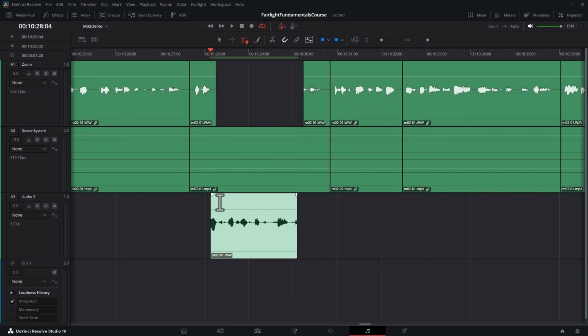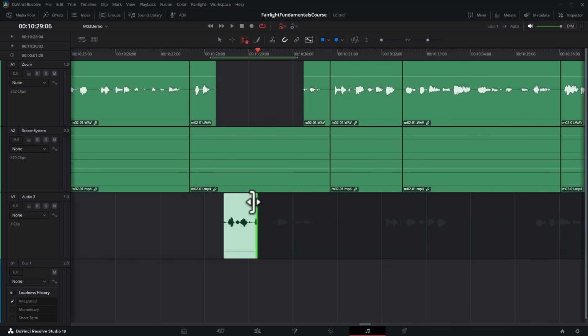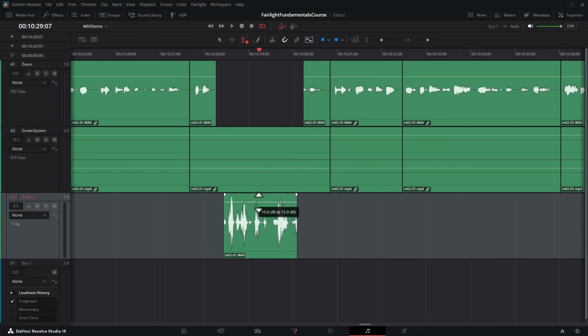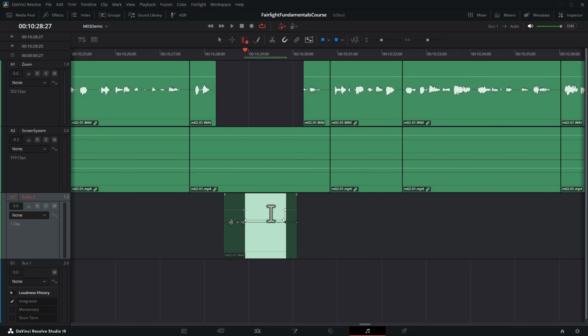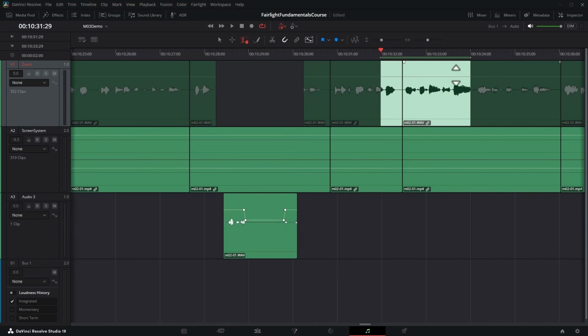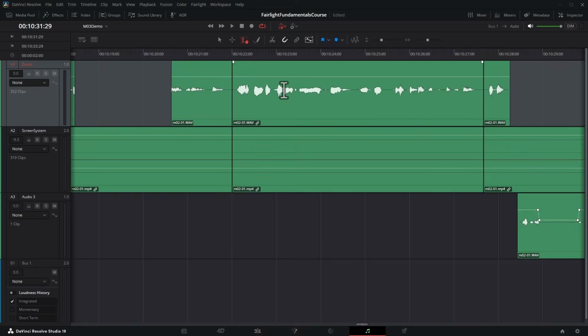Just as we did with the pointer tool, if we hover the mouse over the top left of a clip in focus mode, we can trim the start and we can trim the end. We can also reduce the volume of a clip and reduce just that part of the volume, and select across multiple clips and reduce volume across multiple clips. Let's just find a clean section of the timeline.